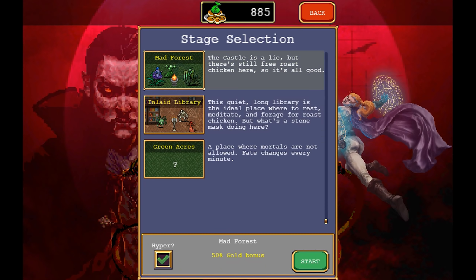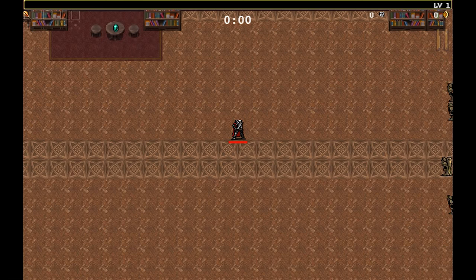As far as our map, we can play in the Mad Forest, the Inlaid Library, or the Green Acres, which is random. I'll play in the Inlaid Library. And normally this game is a little bit slow, but I'm going to go ahead and turn it on to hyper mode. You can play for up to 30 minutes, whether you're in hyper mode or not. Hyper just makes everything faster and harder to dodge, but you level up faster and get to deal with a lot more enemies. I think it's a lot of fun, plus, you know, high risk, high reward, right?